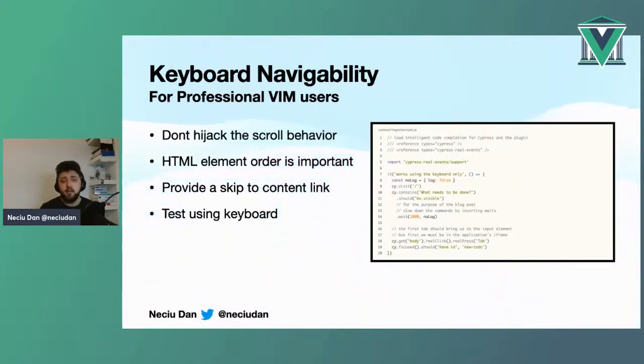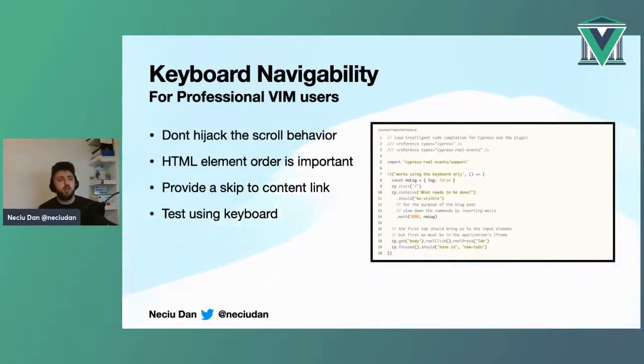A really good idea is to invest in some end-to-end tests that only use the keyboard to interact with your application. I don't mean to go a little overboard with this. It doesn't mean that for each feature you build, it has to be testable by the keyboard, but you can just research the most common flow in your application. So for example, from the product page to a successfully placed order, this is the most critical part of your application, and you want to make sure that it can be done using a keyboard.